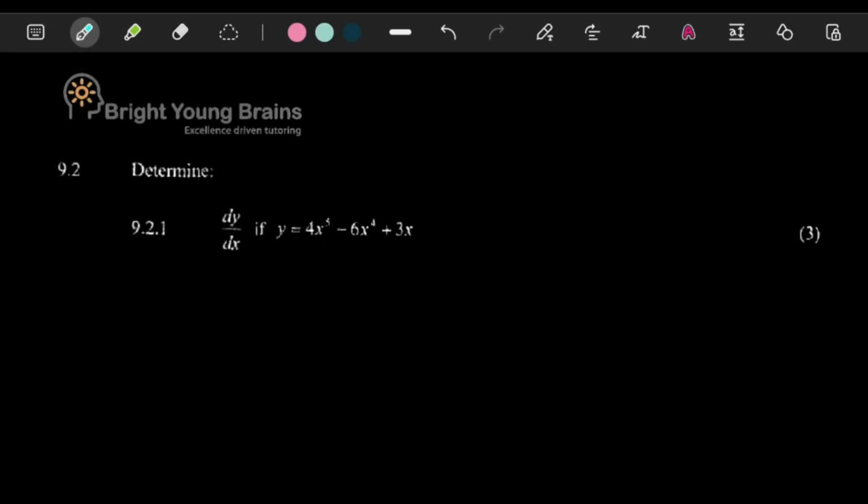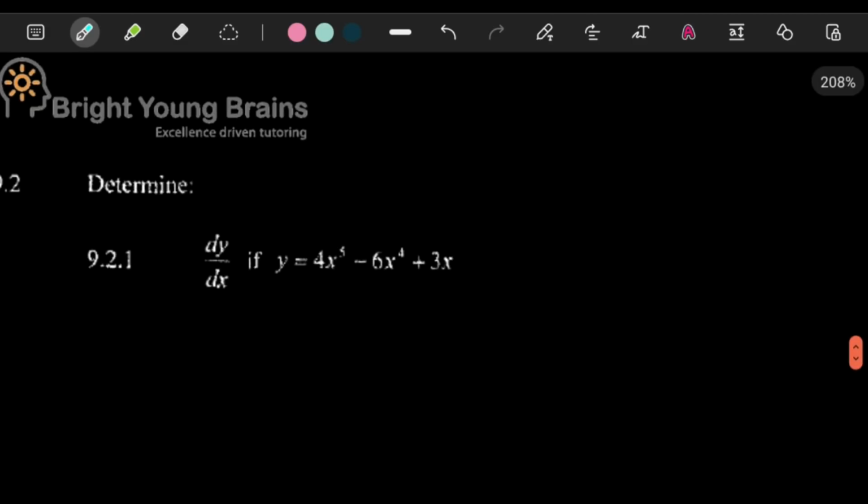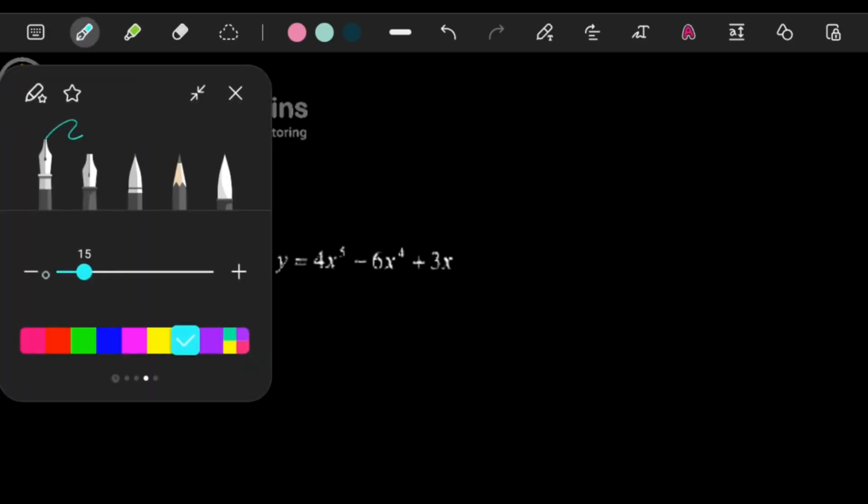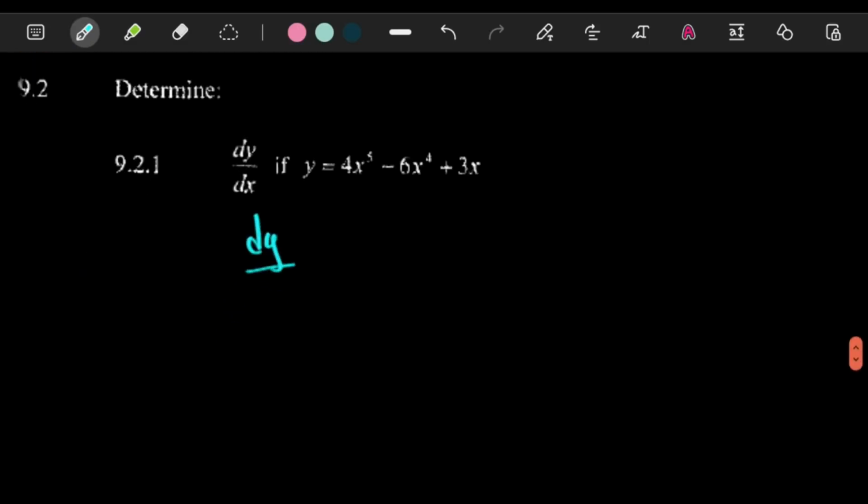It's all straightforward here. dy over dx. So dy over dx is what we are supposed to get, right? Let's see here. So this is going to be like 5 times 4, right? It's like 20. And then 4 times -6. What is 4 times -6? That's like -24, right? -24 to the power of 3, like that, and then plus 3.